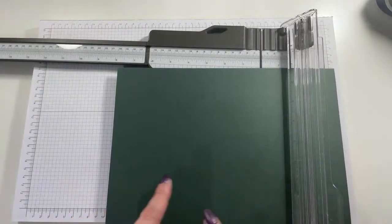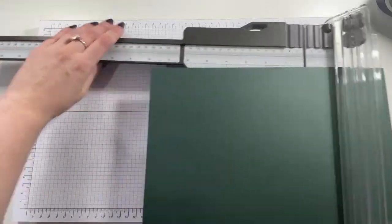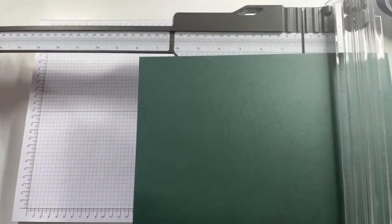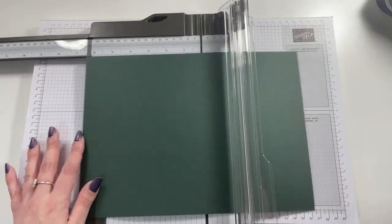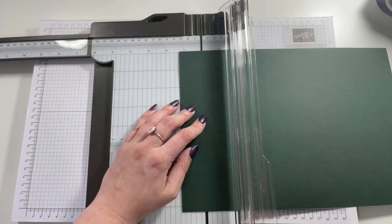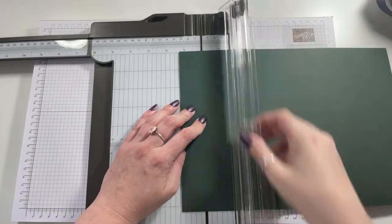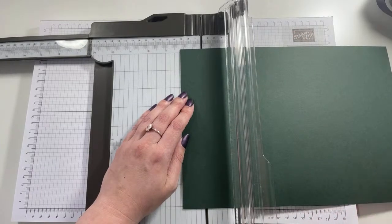Okay, so you want to use the full sheet of A4 and you want to have your little branch out on your stamping trimmer because you're going to be using all of it, trust me. Okay, and I worked it out in centimetres, but I will tell you as I'm going through what you can do in inches, okay? So your first score line, hi Claire, hope you're okay.